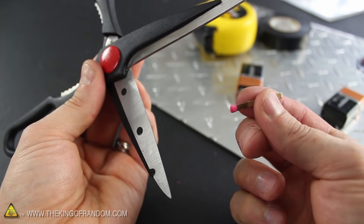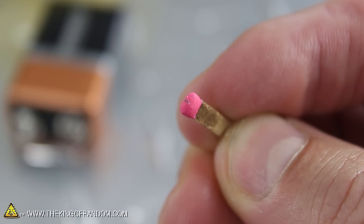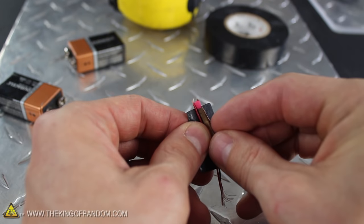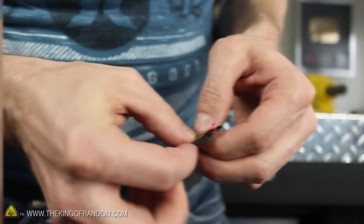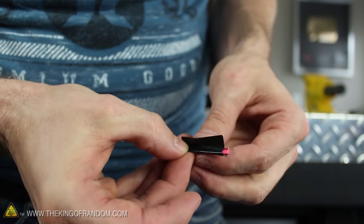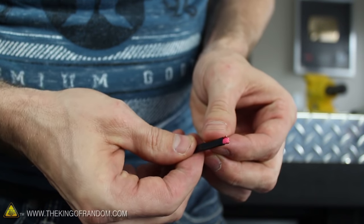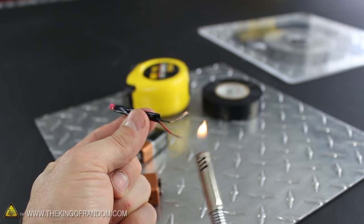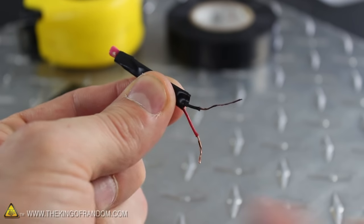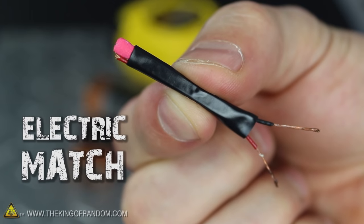Take the matches one at a time and carefully slide them down the edge of a sharp pair of scissors — you can see it scores a very small groove right down the center of the tip. Bring back the igniter leads and line the bridge wire up with the groove in the match head and secure it firmly in place by wrapping one side of the tape tightly over the base of the match, then reinforce it by firmly wrapping the other half of the tape the other direction. For a finishing touch, burn the nylon strands on the igniter leads, then twist them together tightly so they'll make better contact. At this point, your electric match is finished and ready to go to work.